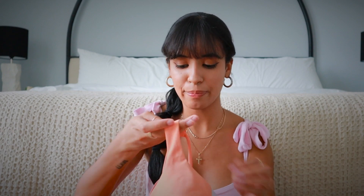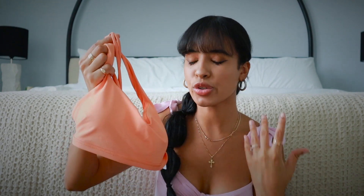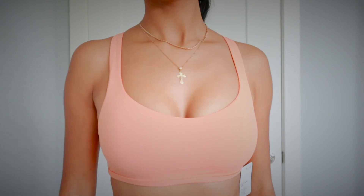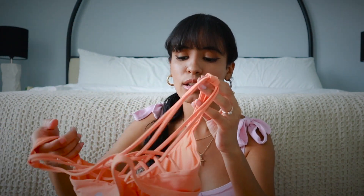Before we get into the leggings, I want to show the two sports bras I picked up. First is this really pretty coral Free to Be bra — hands down my favorite style from Lululemon. I already own a ton of these. I did size up to a size six and I think it fits perfectly. None of my other Free to Be bras have stretched out, so I'm not worried. I absolutely fell in love with the color — so pretty for summer. I wished Lululemon had matching leggings, but I couldn't find any on the website.